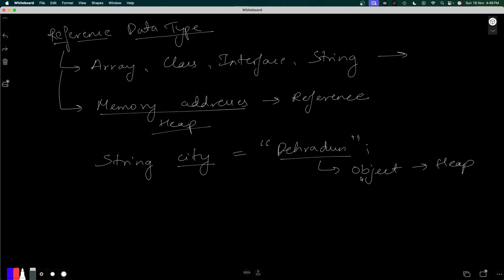Now this is an object and this city is a variable. This variable holds the memory address of this object. That is why we call this a reference type, because reference types do not store the data directly. They store the address of where that data lives.